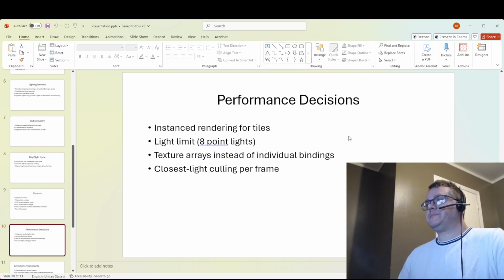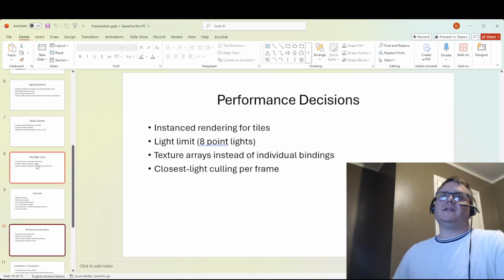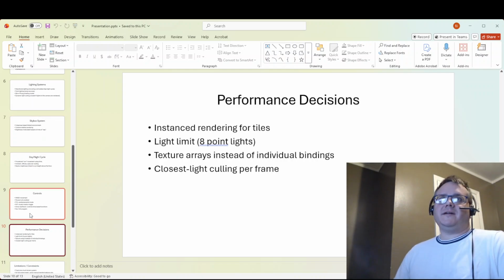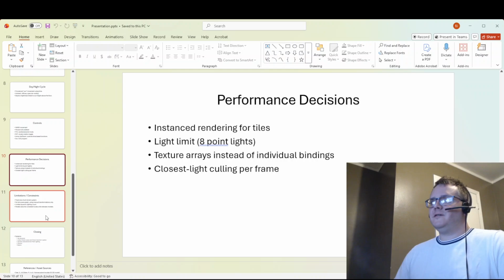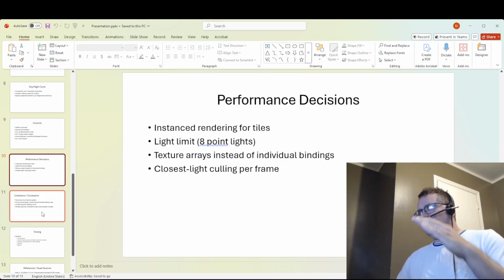Texture arrays are used instead of individual bindings so that the only thing I have to do is pass the texture index and the specific tile is drawn with that index. And I didn't talk about it, but back in the lighting, I also use gamma correction to make sure that the scene lighting stays linear.